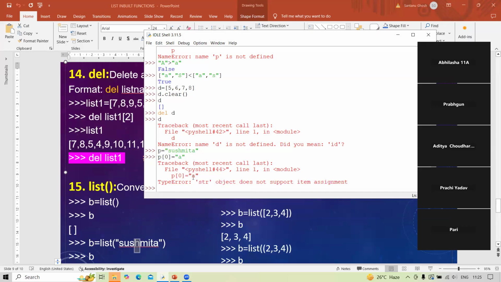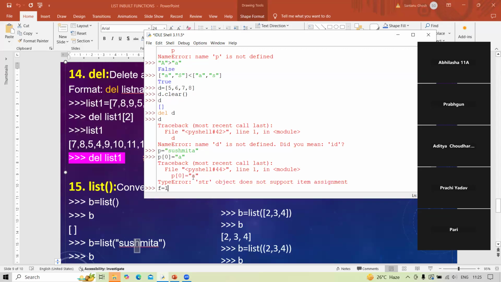So in some requirement where I have the whole content of data in the form of a string, but now I have to work on the elements individually, rather than creating the list once again, I may convert my existing string into a list. Not only a string, it can be from a dictionary, it can be from a tuple, it can be from a set, the other data types available.